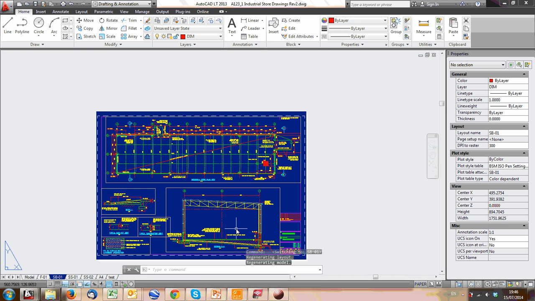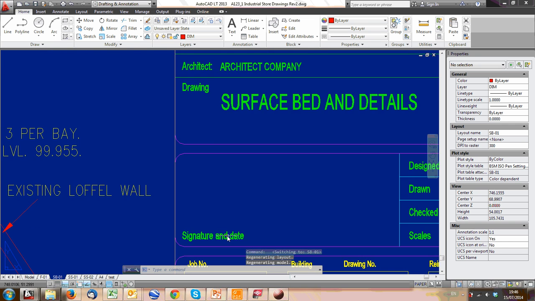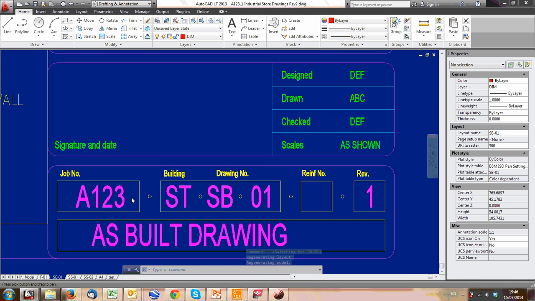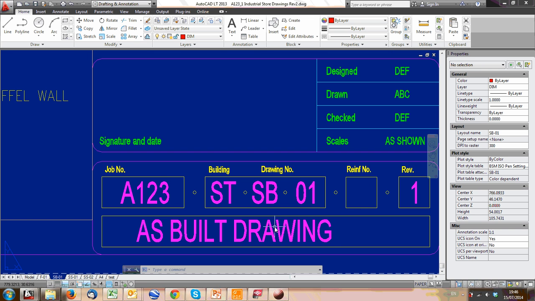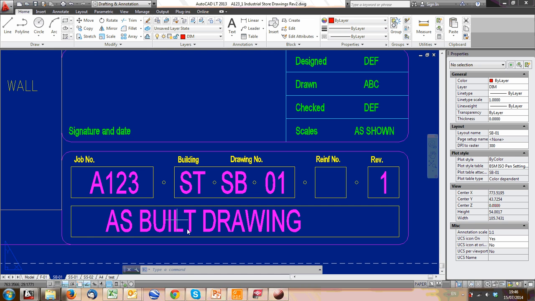If I go back to this one here, we'll have job number, so it's A123, building, store, drawing, surface bed, drawing number 01. If it's a reinforcement building schedule, then revision is very careful. You can give a description, the as-built drawing, construction, not for construction, for information. You can put that sort of information there.